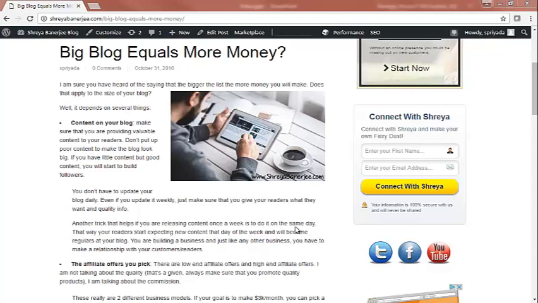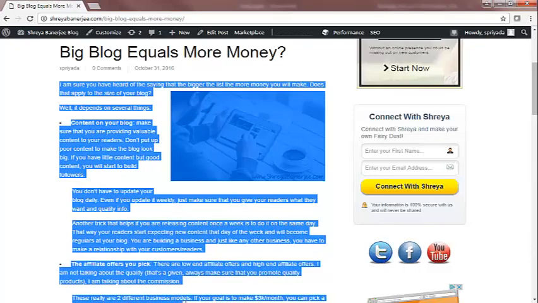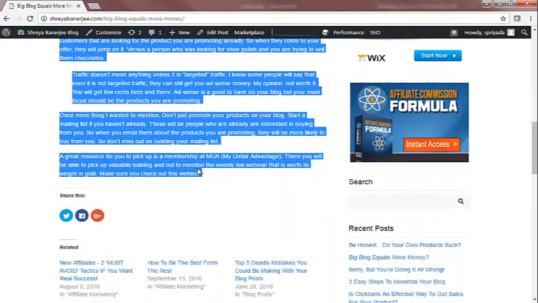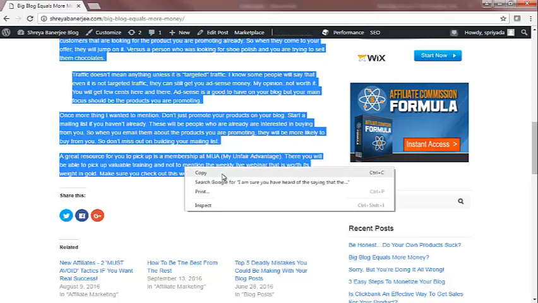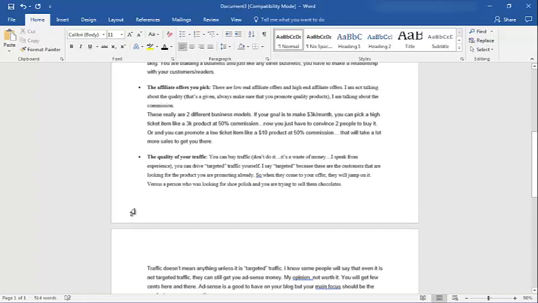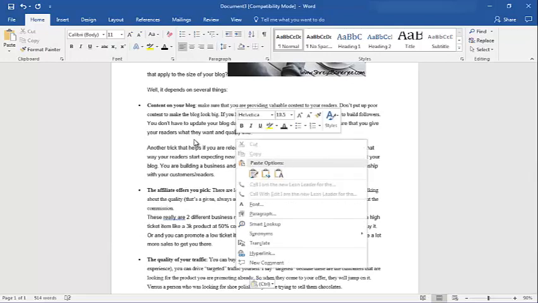I am already here on my blog and I've selected an article that I want to convert into a script. So the first thing to do is come here and select your article. And you could either do Control C or right click copy. And then I'm going to be pasting that into a Word document. So come over here, either do Control V or you could do right click and paste.